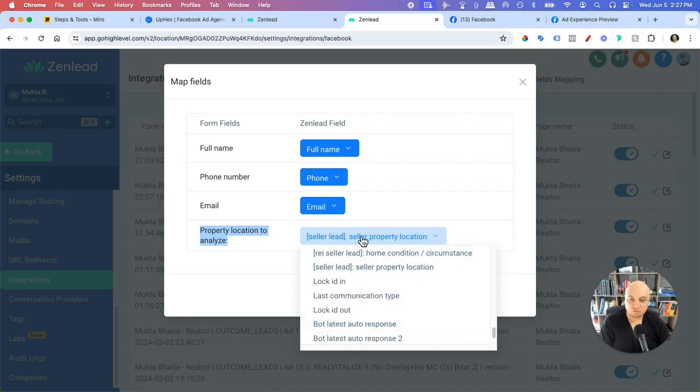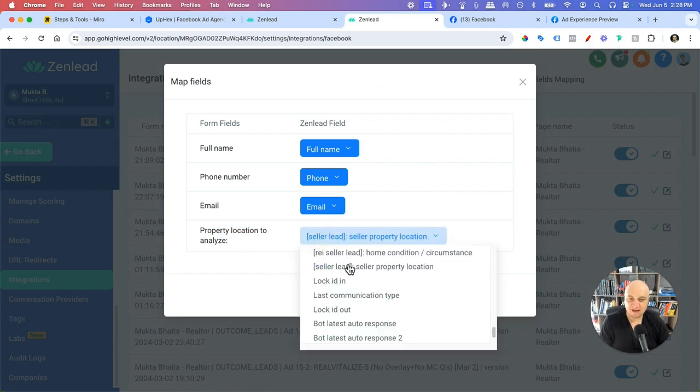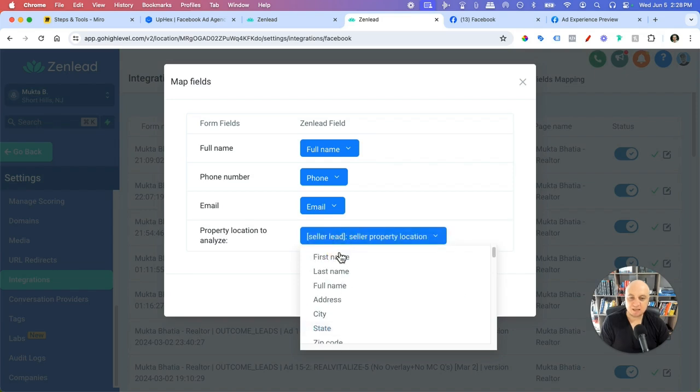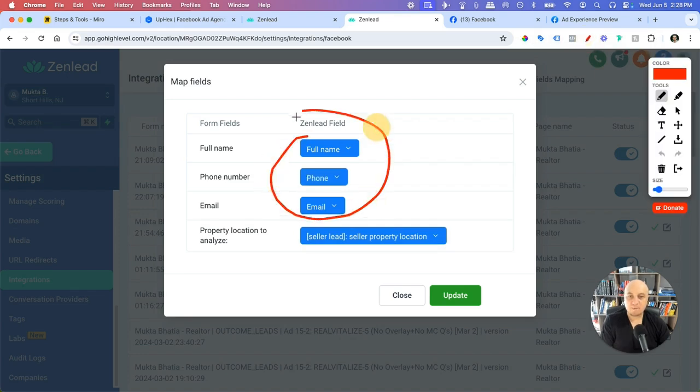So if you ask a kind of custom question, you can do that. You can ask custom questions. So you have to map it and find it. It would have been blank otherwise. It would have been nothing. There wouldn't have been anything here. And you have to click into it and find it. So these by default, they're good to go. 1, 2, 3. But anything else that you customize or you have a multiple choice question, you have to find it inside of HighLevel.